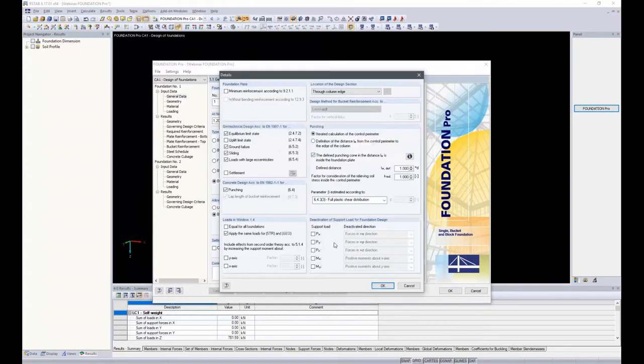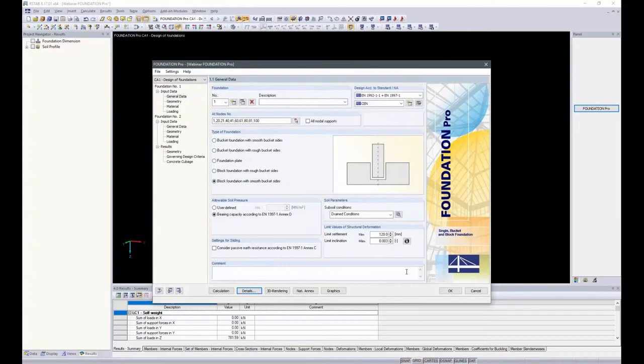I go into details, check settlement, click OK, and now I can set a limit for the deformation of the foundation in window 1.1. The default is quite big at 120 millimeters, so I adjust to 10 millimeters and check if this requirement is met.